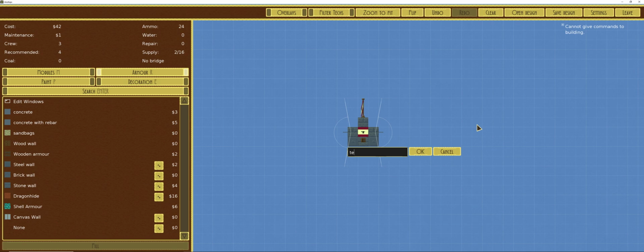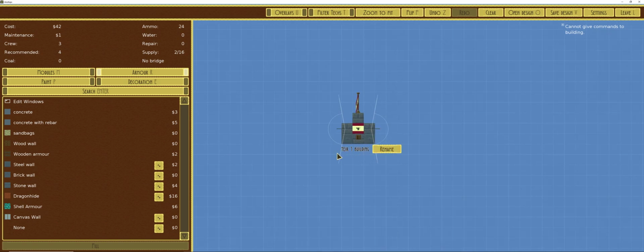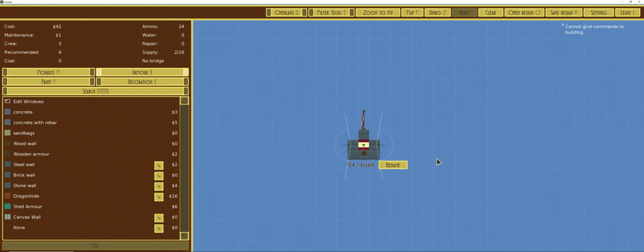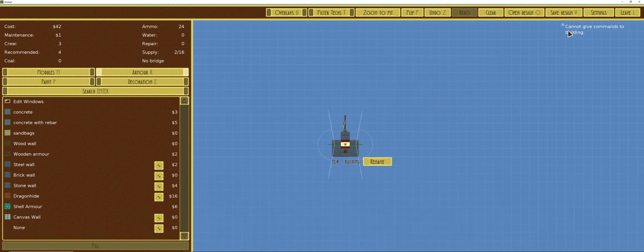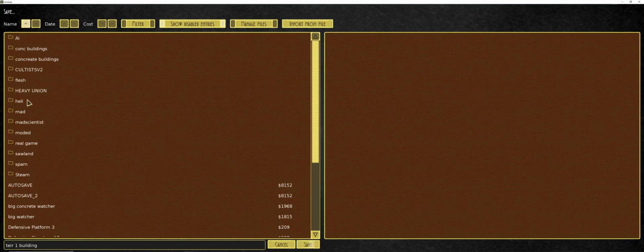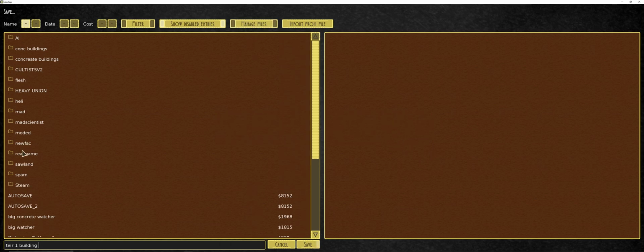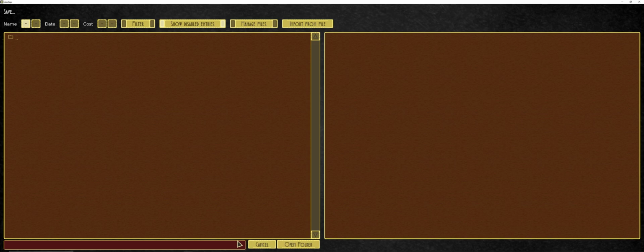So, tier 1 building. There, something simple. Doesn't matter if it has spaces or anything like that. Just make sure it doesn't have any brackets. Otherwise, the game will freak out. Also, make sure there's no, I forgot what it was called. Don't remember what that is. My memory is not the greatest, so we'll just create a new folder, new fac, and we'll just save it in there.